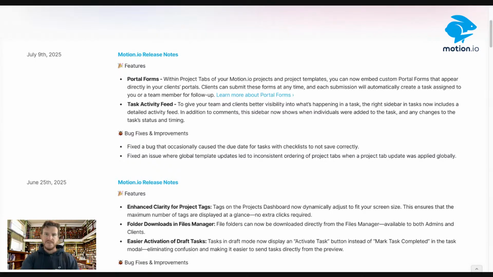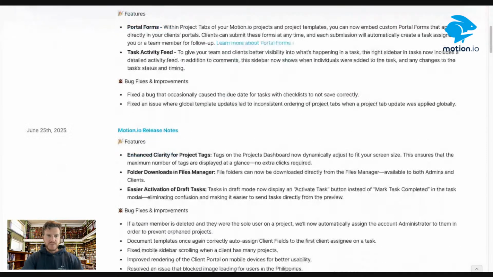And we identified a small issue where if you would reorder the various project tabs in a template, so those tabs that clients can access under the title of the project, it wouldn't always be reflected in your active projects that had been created from that template. So we went ahead and fixed that up for you.